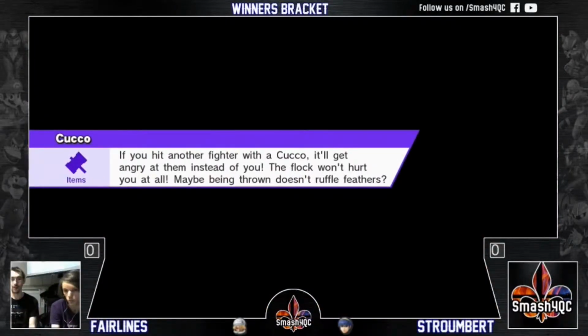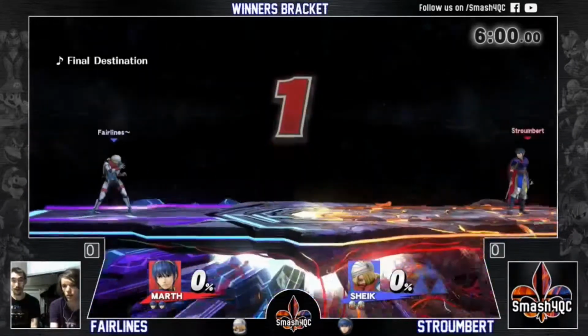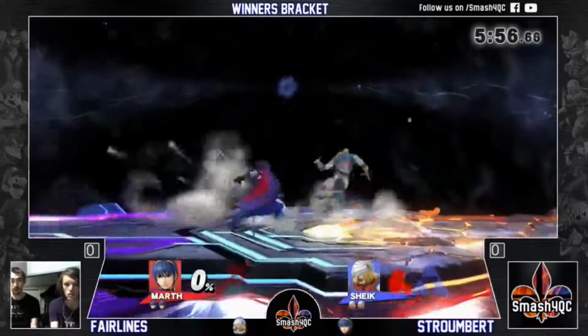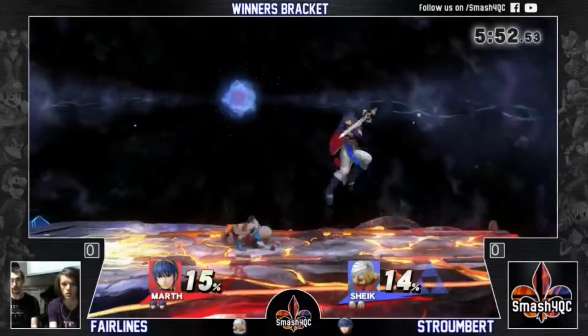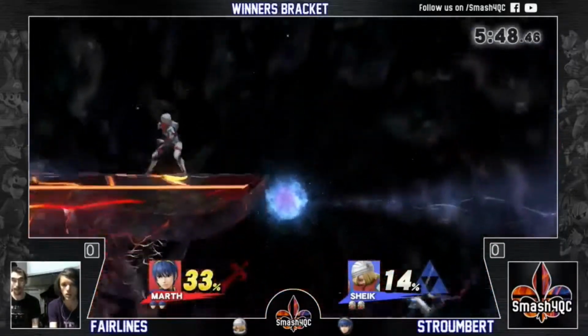I'm curious what made Fairlines go to FD. Maybe he just didn't want any platforms, so he could land easily. The stage with platforms will surely advantage Marth, since the sword can reach way far.